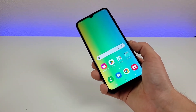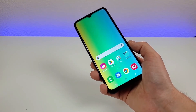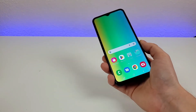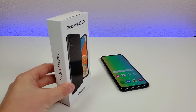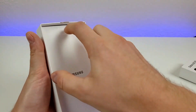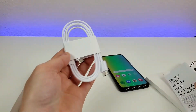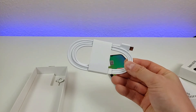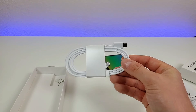NFC is another feature that you don't always find with lower-end devices, but it's my preferred method of making payments when I'm out and about. Here's the box the phone does come in — it is a very slim box because there is no wall adapter included. We do have a SIM card removal tool, a quick start guide, and a double-sided USB-C cable for charging and data transfer. If you don't have a wall adapter that supports USB-C, you are going to have to go out and buy one on your own.